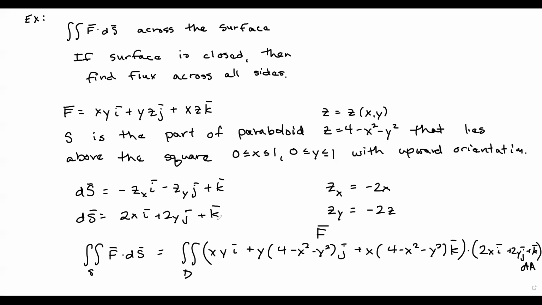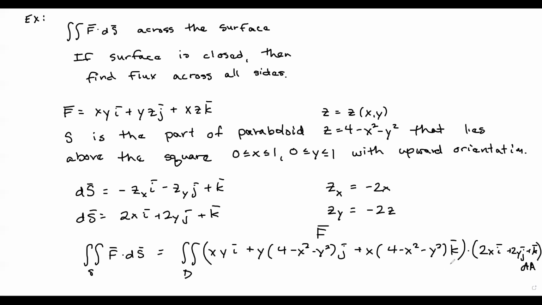Step one, find dS. Then step two, write F and dS together. And when you write F, you want to go through and get it down to only two variables. If you got z's here, then you're doing it wrong. You should only have x's and y's, right? Wherever there's a z, use your surface definition to replace it. And then once you've done that, you just actually calculate the dot product and then do the integration.